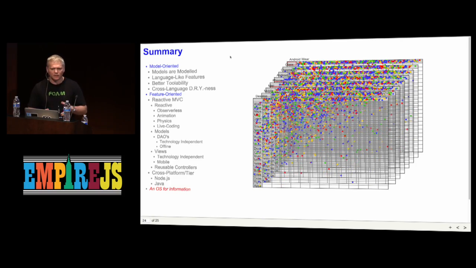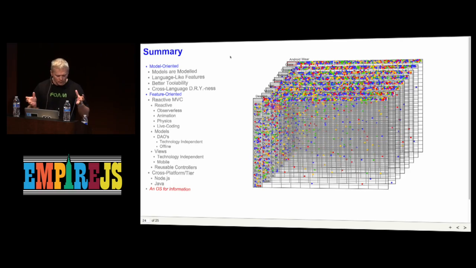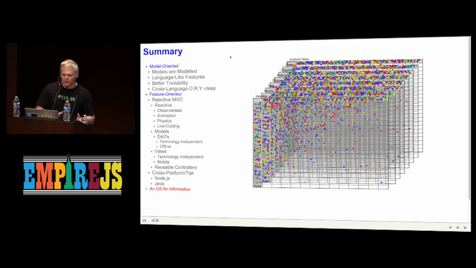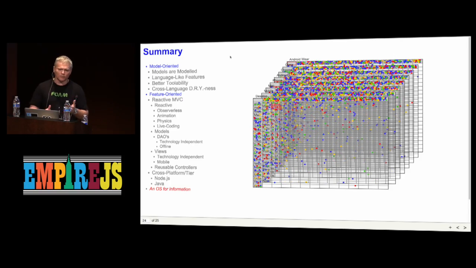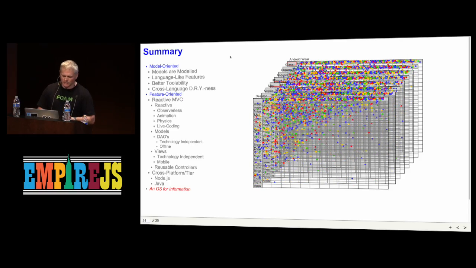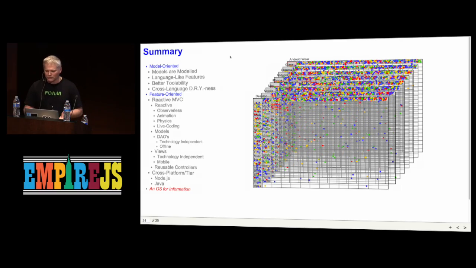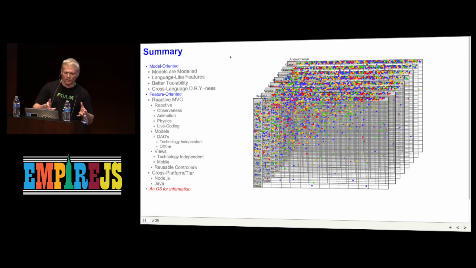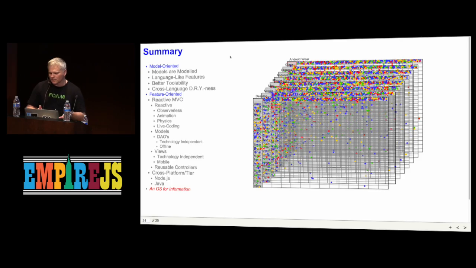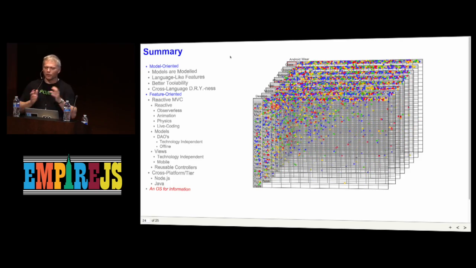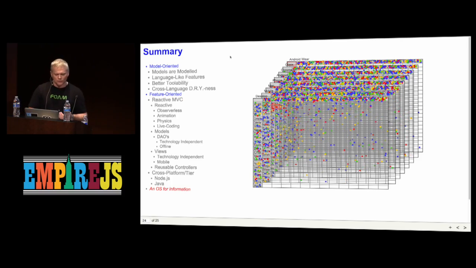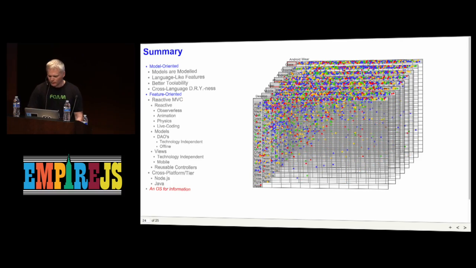We have views. The thing that's interesting is that we can go, whether it's graphical or DOM, and you can't tell the difference. And we're cross-platform and cross-tier in that we can support Java and Node.js. So basically, this is an operating system for information, not in terms of device drivers and a file system, but literally a system for operating with your information. We don't care how you want to display it, where you want to store it, or even what language you want to use for that. We abstract that away.